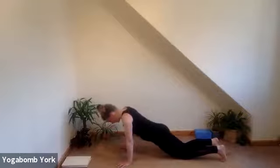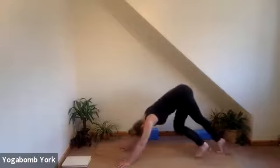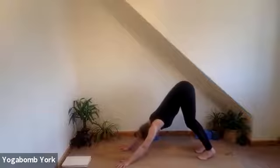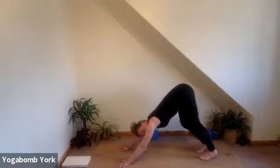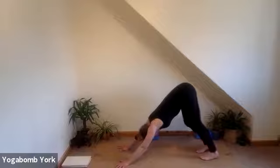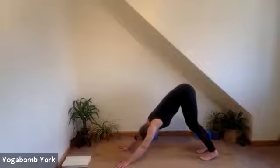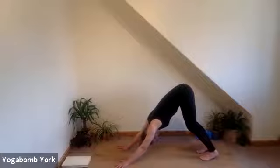Inhaling, tucking the toes and seeing if we can keep that body straight as we push up halfway. Exhaling, downward facing dog. Lifting through that tailbone, finding that length in the back before worrying about our legs. And then maybe beginning to straighten our legs a little, but finding the length in our back first. Breathing nice and deeply. Again, taking any movements that feel good for you here. Feel free to shake out the head, move the feet, wiggle side to side, and then just breathe.